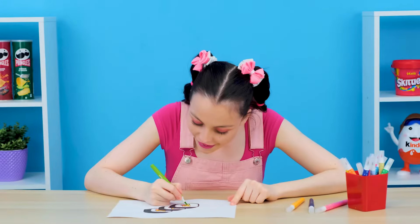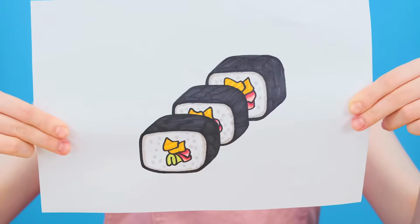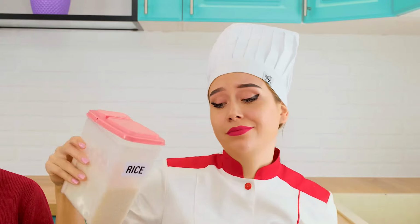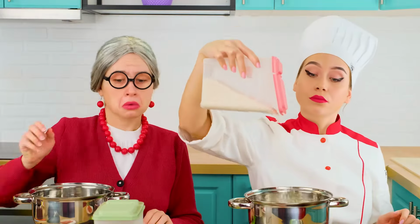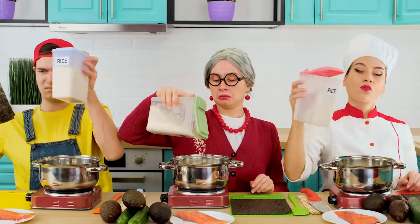This time, this task is more difficult. You need to cook sushi. Come on! It'll be done. According to the best recipe. What? Sushi? I have no idea what sushi is in the countryside. What is that? I'm going to make sushi that you never dreamed of.